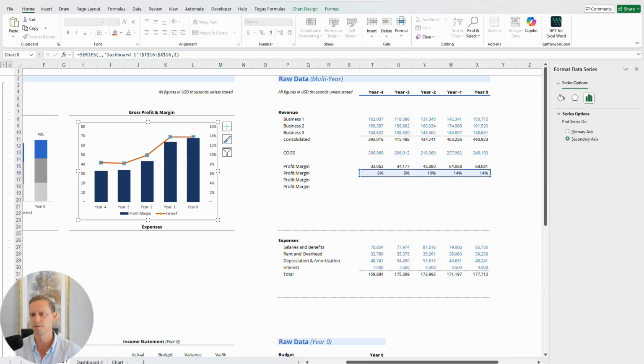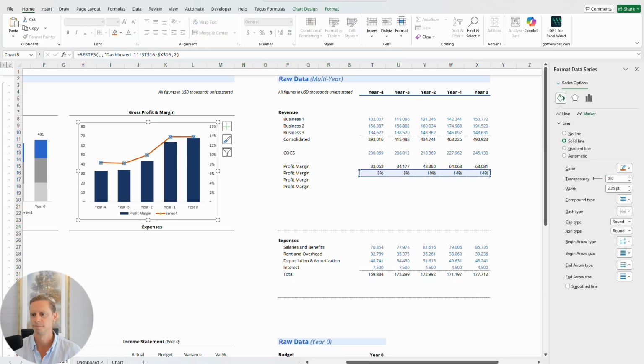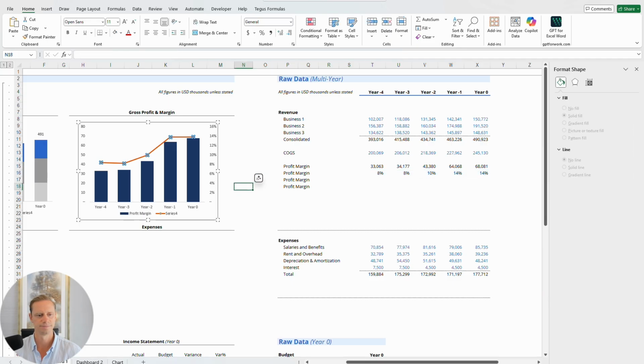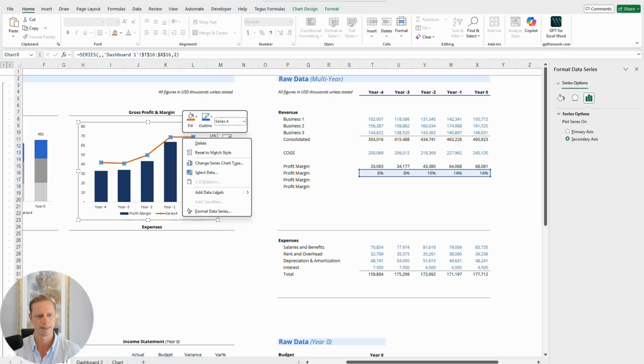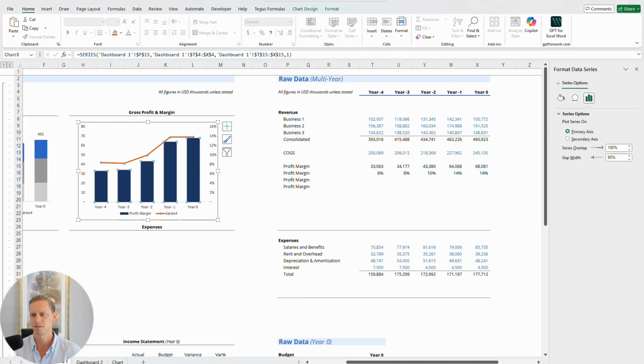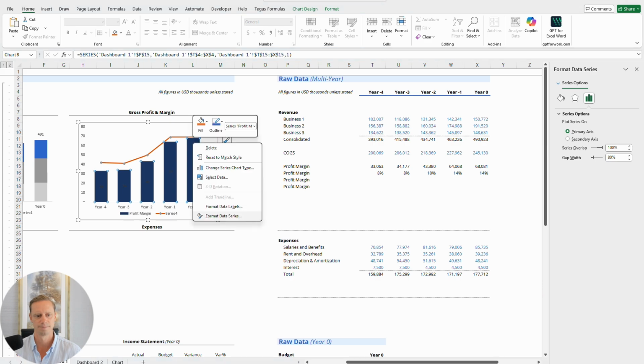Oh, that didn't work out too well. So no border, just a solid fill. There we go. We can then add data labels to these so that we can see the number on top.